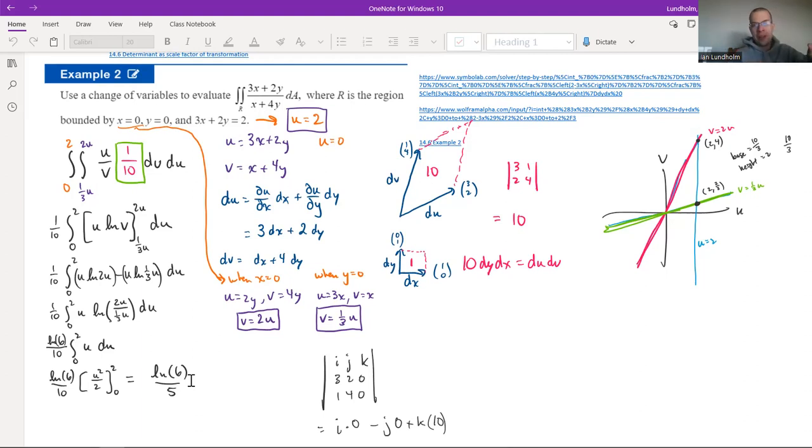So this is one way to do it. It's the way that we had discussed last Thursday. Doing it this way did not require the use of a Jacobian determinant, but it did give us a visual sense that as we change variables here, it looks like our areas are expanding, and therefore we need to counteract that expanding area with this factor of 1/10 to make sure that things stay equal.